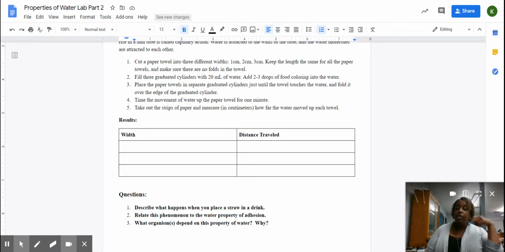So, hope you enjoyed this lab demonstration. Go ahead and use this information to answer the questions and make sure you get your lab submitted on time. And then tomorrow you'll have notes to take related to this. But the other assignment that you will have for today is actually a reading and answering some questions. So, hope you've learned about the properties of water. See you another time.